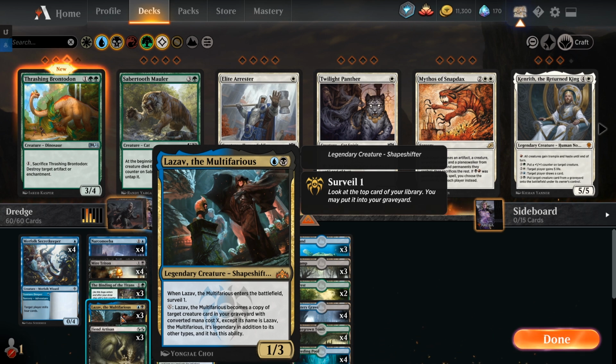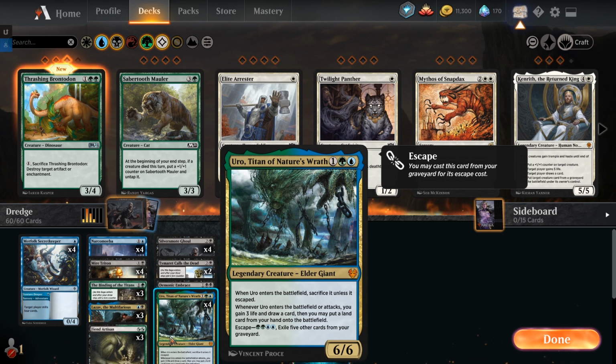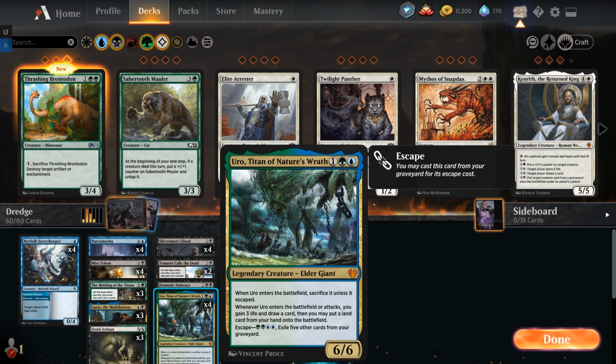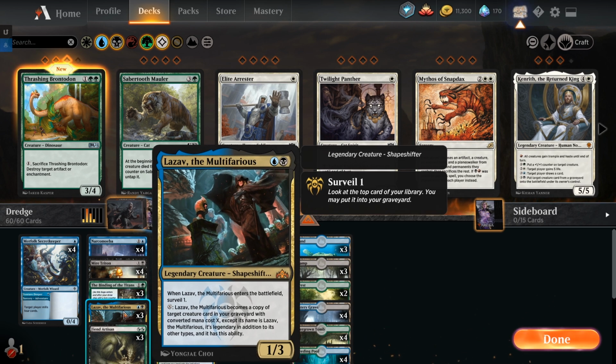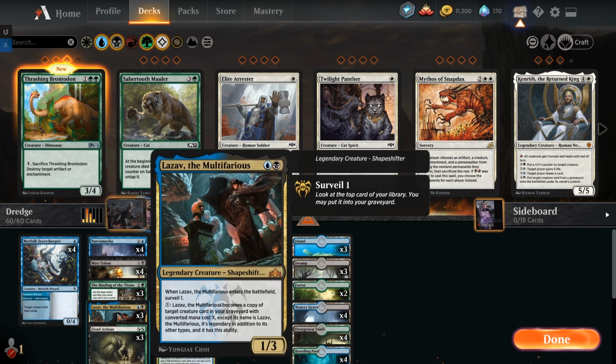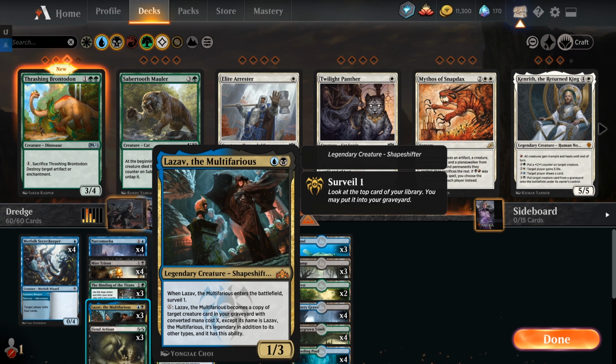So essentially we can have 2 copies of Uro in play. If Uro is in the graveyard, we can pay 3 mana on Lazav, so we can have a turn 3 Uro that's effectively escaped with Lazav, which is great. We can start attacking with it, and we can also have an Uro in play, because the way the legend rule works is you can't have 2 legendary creatures with the same name. Lazav maintains its name, so we can have Lazav the Uro, and we can have Uro the Uro, so that's 2 6/6s that gain us 3 life and draw us cards. It's a really awesome combo, so we're going to be trying to leverage that as much as possible.